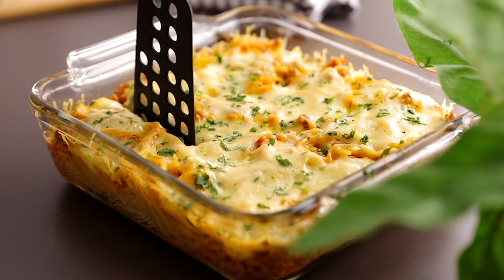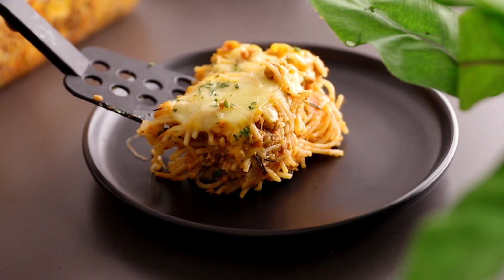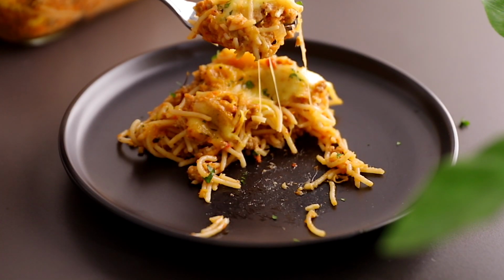So you can just have this spaghetti dish straight out of the oven. It's so cheesy, so gooey, so yummy. Pair it with some wine, red wine or white wine on the side. I tell you, you are going to love it. So without saying more, let's get started.